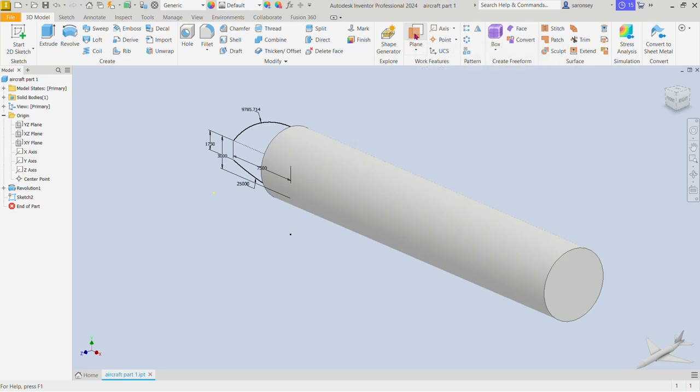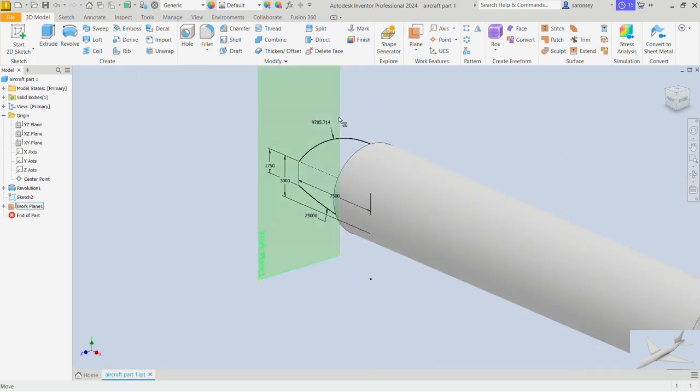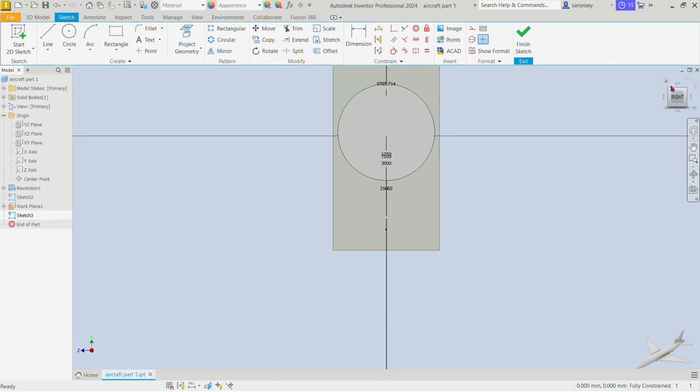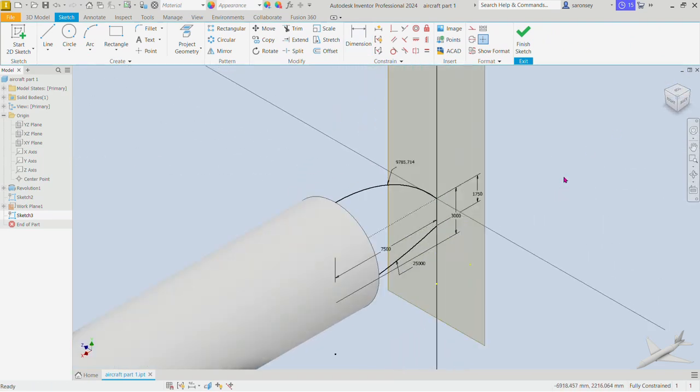And so let's click on the plane option here. We want the plane to be perpendicular to the YZ plane, but then also define it by this very point where we begin drawing our arc. Okay, so now let's select that plane we just introduced and we would create a sketch on it. Let me get a better view. Okay, this match is fine. And so I'm going to project some points onto the plane, which is going to be this very point and that point. You can right click and OK.